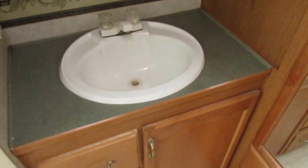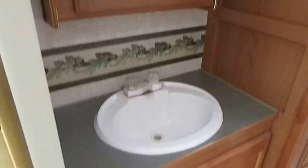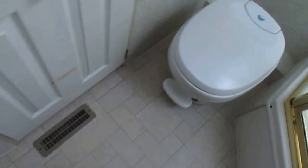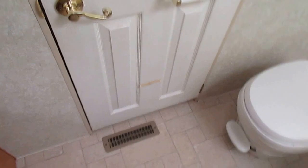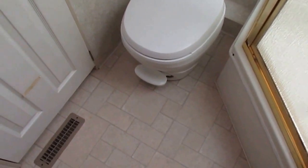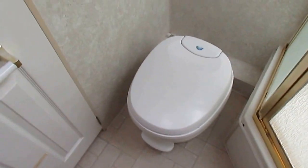Glassed-in shower with a little tub. It's got a skylight — look around the skylight, there are no signs of leak damage. Vanity area, medicine cabinet, nice lighting, and plenty of duct work in here for heat and air. That's important because so many RV manufacturers don't put heat ducts in the bathroom area, and that's where a lot of your plumbing is — so you can have freeze issues and toilet valve issues. But Fleetwood actually has duct work in the bathroom, and that's just a big plus to look for.